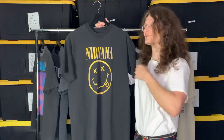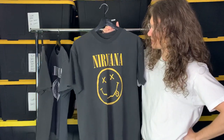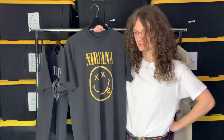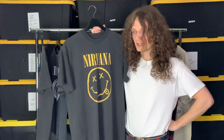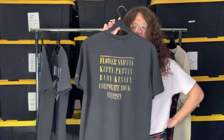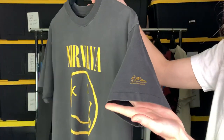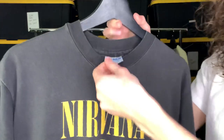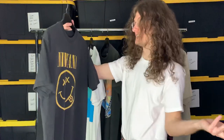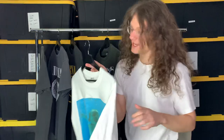Tee number three is the Smiley tee. This is the longest one up on the rack. This is the most iconic Nirvana graphic — it's a legendary print. I've seen this print literally everywhere: Target, Walmart — you see this t-shirt everywhere. It's got cool back prints on the back. This one has a sleeve hit — it's a David Griffith Company tag on the sleeve. Single stitch, on a Hanes Beefy XL. Really cool tag, neat tee. It's the classic one everyone's got, like the staple — but this is the original one.